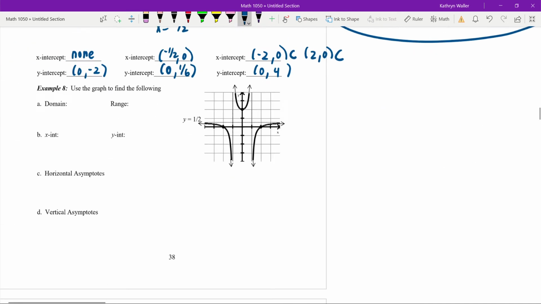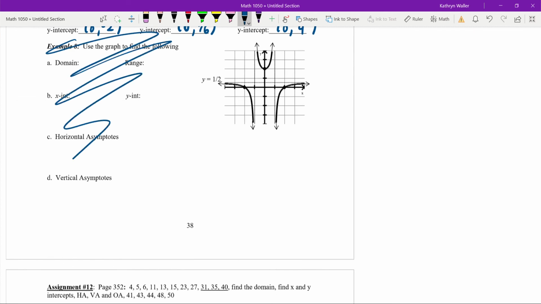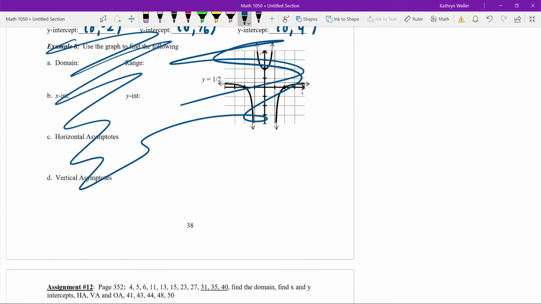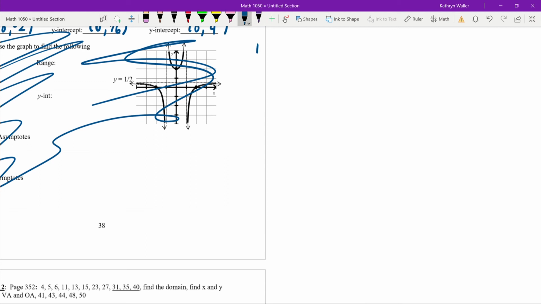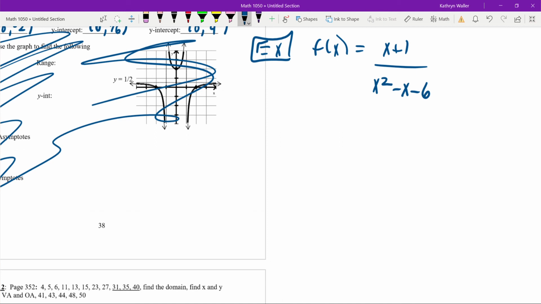Okay. Last one. Cross out 8. We're not going to do that. We're going to do this. Here's our new example 8. f of x equals x plus 1 over x squared minus x minus 6. If you can watch me do this problem, and you're like, I get it, I get it, I get it, all the way to the end, I feel good about where you're at. If you're struggling or if you're spacing out, I don't feel so good. Okay, take your paper, let's follow it.